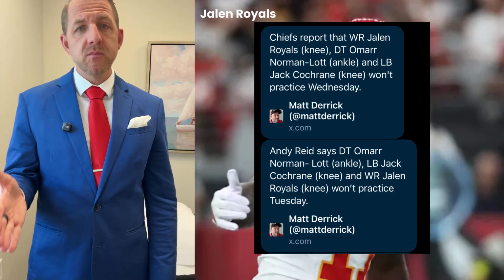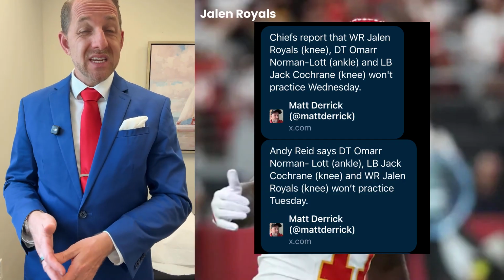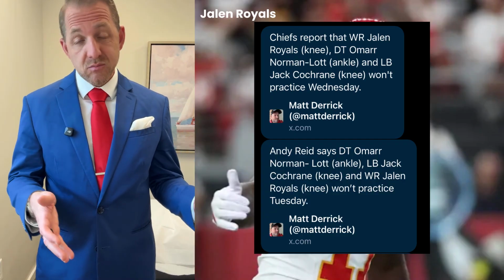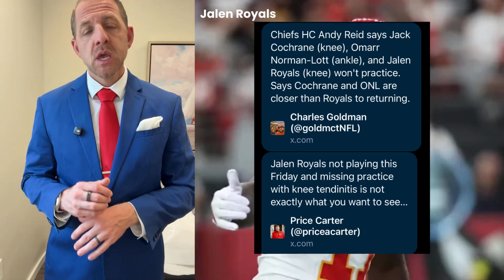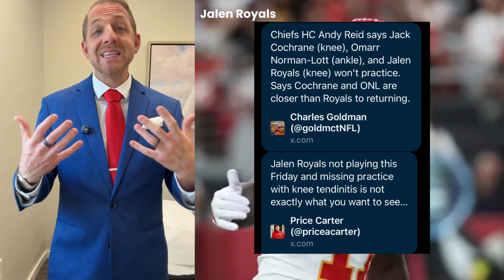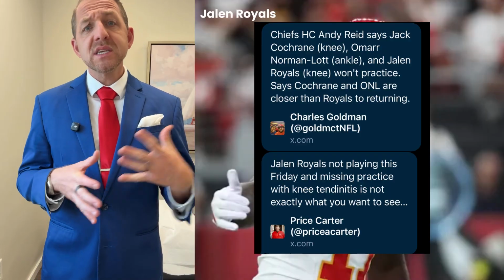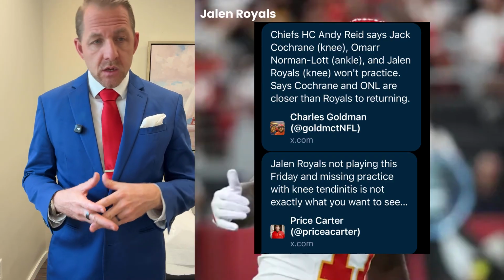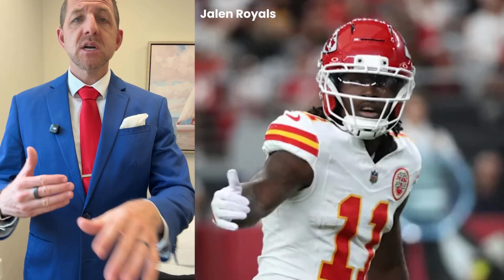So we can see from this tweet, he didn't play last week, and then we saw that he didn't practice basically in the past week or so. It's not super clear. He definitely didn't practice yesterday. And he's dealing with what we call patellar tendonitis or tendonitis of the knee. So realistically, what does that mean? Overall, this is not super concerning, but it's annoying. Now, there's a couple caveats here.